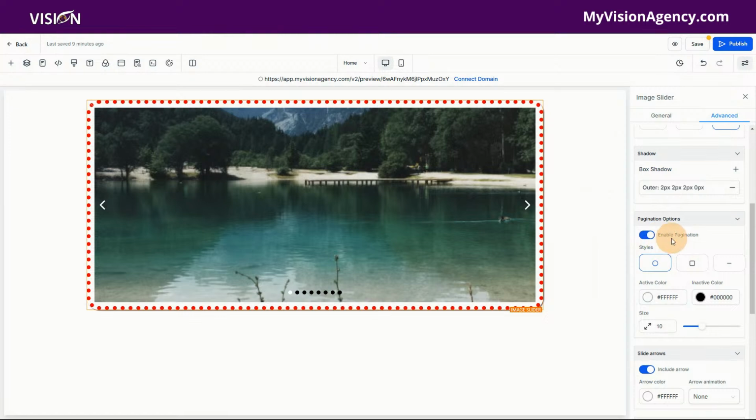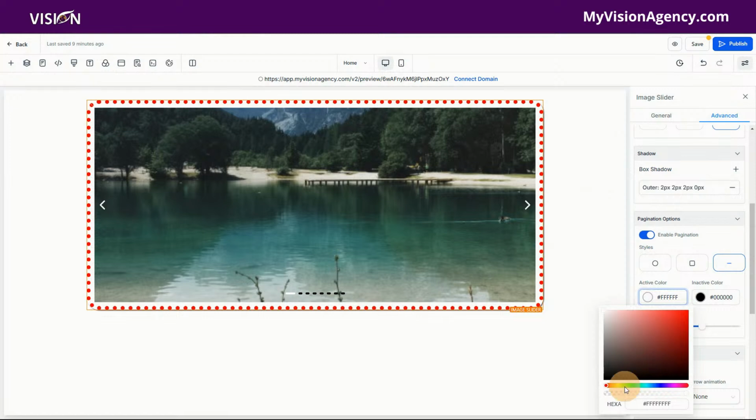And then you have the pagination, is that how you pronounce it? But that is what this looks like here. So when you are sliding over, or you're seeing a selection of the options here, you'll see these are like little circles. We change that, it goes into squares, and then we have lines here. Okay. And of course, you can change the active color.